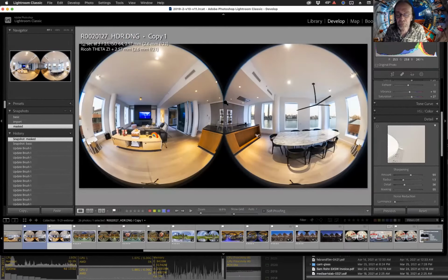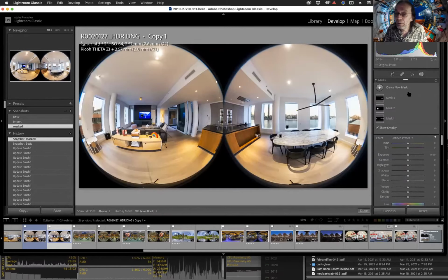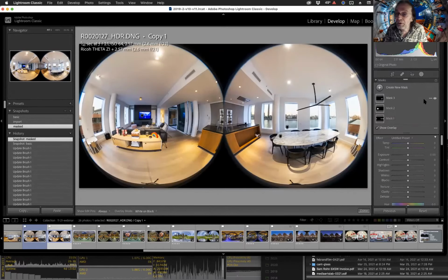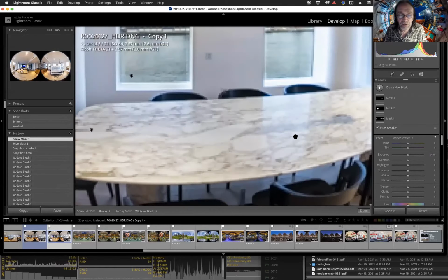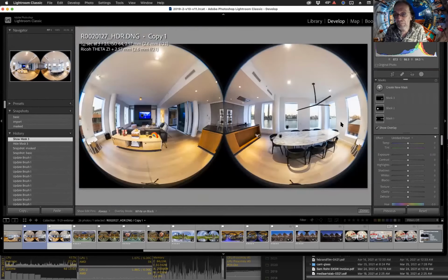Now we're going to stitch with the normal adjustments and with some masks. The masks that I've applied here, we're going to show the masking panel really quick. I put a mask on the table because I wanted to bring up some more detail. We can see that without the mask, the marble table is a little too bright. Here, I just made it a little bit darker so we can see the detail in the marble. We have a strange shadow from the light fixture above it.